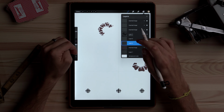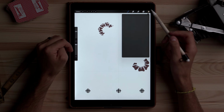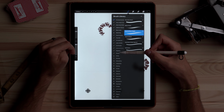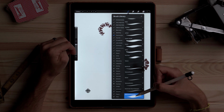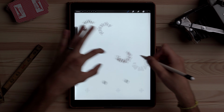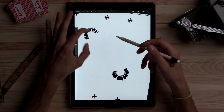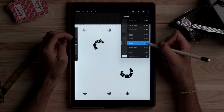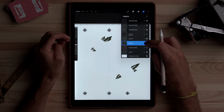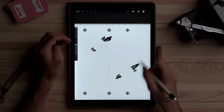So we have our flowers, and if you just touch this guy and select Alpha Lock, and then change your color to black, and then go and grab a large brush, just like a large solid brush. I have this one that's pretty good, and just maxed out, and I'm just gonna color in broadly, and the Alpha Lock is locking it in within anywhere that's already drawn on your artboard. So now that guy is all black, and we'll do the same to our green flowers. We'll turn them on Alpha Lock and paint those in black.